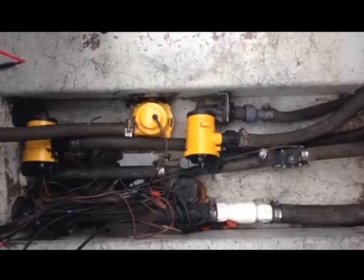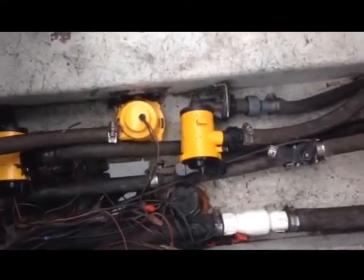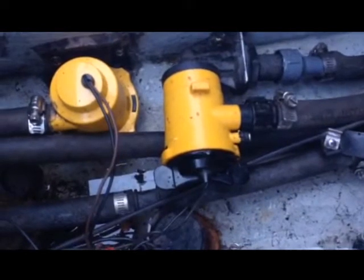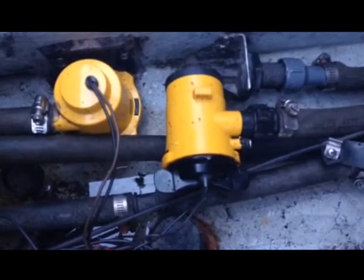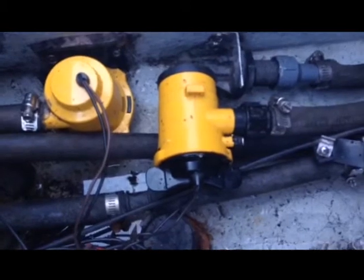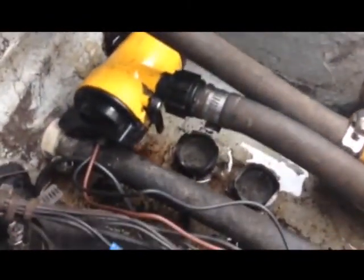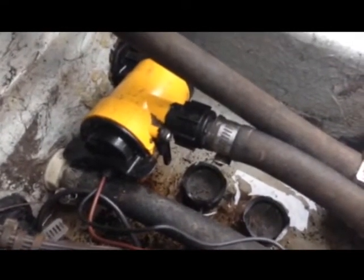Let me show you what I've got. I have three yellow Johnson Mayfair pumps in my old bass boat. The pump on the right, farthest from the transom, is the aerator recirculating pump. It's a cartridge pump, so I only need to replace the cartridge and not the housing, which is very convenient. Behind it is my 1000-gallon bilge pump — it's only a year old so I'm keeping it. Back near the transom on the running pad is the fill pump for my live well, and it's also a cartridge pump, which makes life easy.